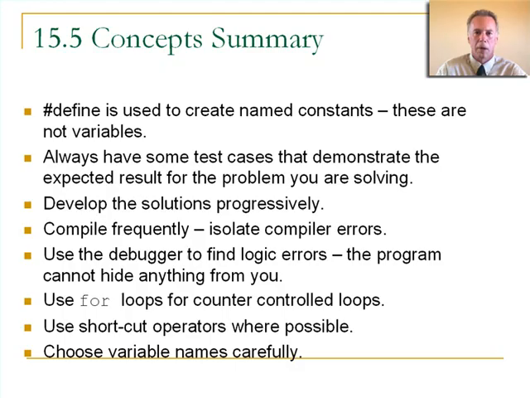Use the debugger all the time to find what's going on in your code. Sometimes when I'm coding, I will run it step by step in the debugger before I even do anything else, just to see if I'm convinced that the code that I wrote is the code that I meant to write. For counter control loops, use the shortcut operators that we looked at in the previous segments when you can, when it makes the code less complicated.